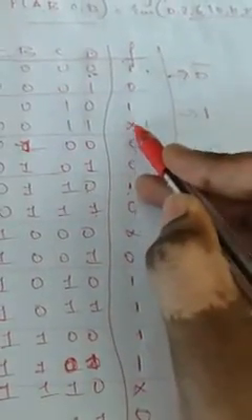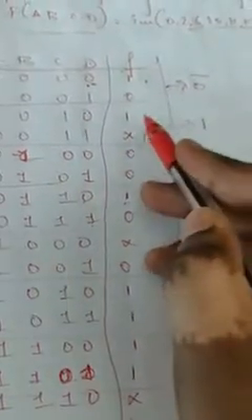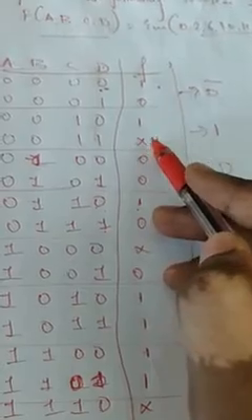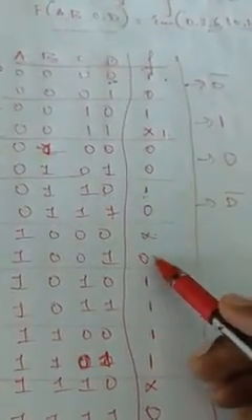If either of these two is a don't care, then the don't care comes through. So 1 don't care, this don't care will be converted to 1. 0 don't care means this don't care will be converted to 0. Likewise, don't care 0, so this don't care will be read as 0 now.